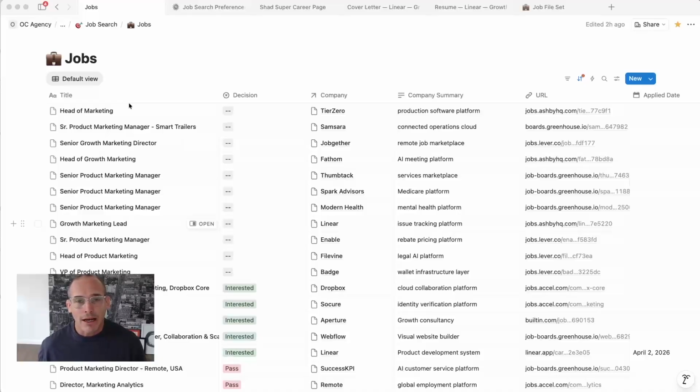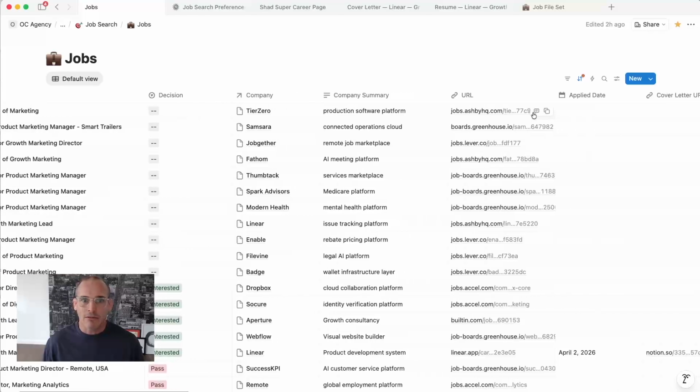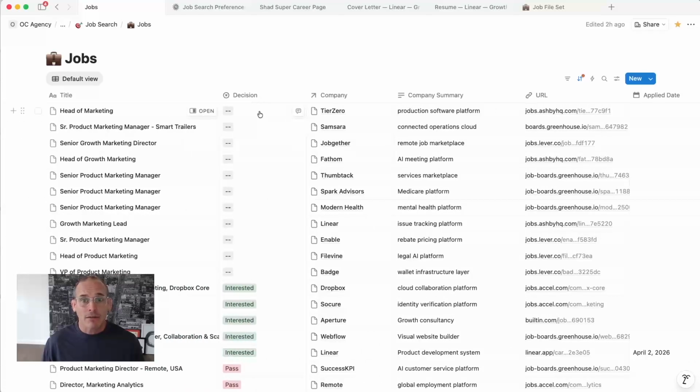Here's a jobs board. So this board is a Notion document that gets populated using a cron job where my new agent named Job will go out and scour job boards, look for opportunities based on criteria that I set, and post them over to this job board. Looking at this table, we have the title of the job, we have the company, a brief company summary because I have no idea what many of these companies do, the URL to the job listing to review it, and a drop down column of decisions.